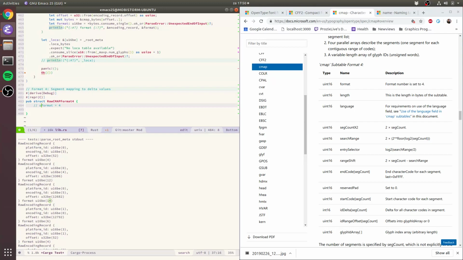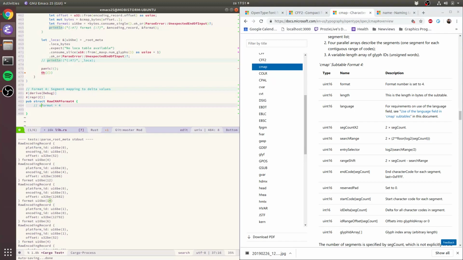And of course, if you're using C, you can just define a union and then look at the format and decide how you're gonna index into the thing. But because we're working with slices and we consume based on the size of an object, we can't do that with our approach currently because we want to check that we're not going to read past the end of the file.